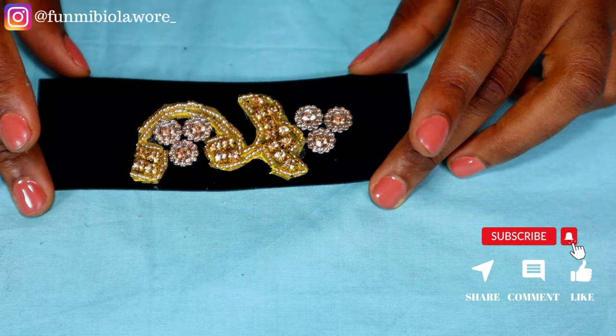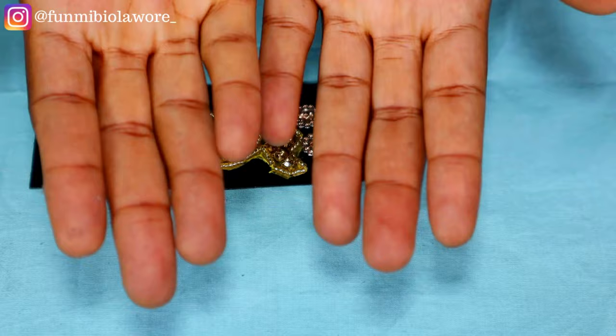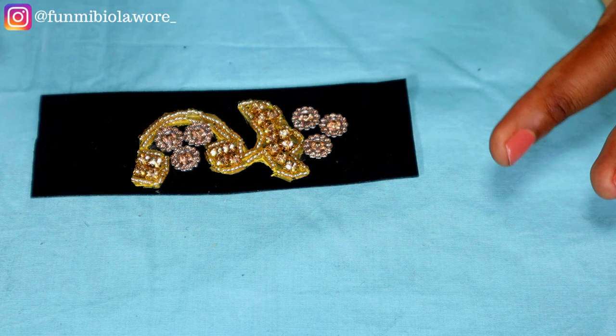So when doing yours, if you're going for this type of combination, that's fine. But if you want something that matches, when buying, buy all of them together so that you are comparing them side by side. That's something you should also take note of, okay? Most times when you go to the market, if you don't go with a sample of what you're working with, you might make a mistake, because you'll be seeing so many things and you will think what you're buying is the right thing. Meanwhile, it is different.